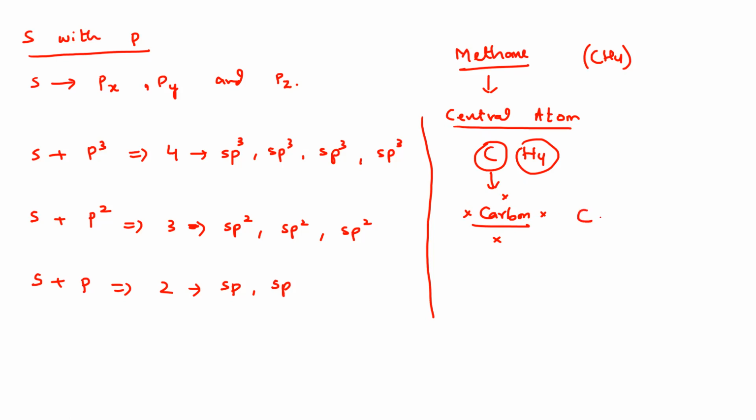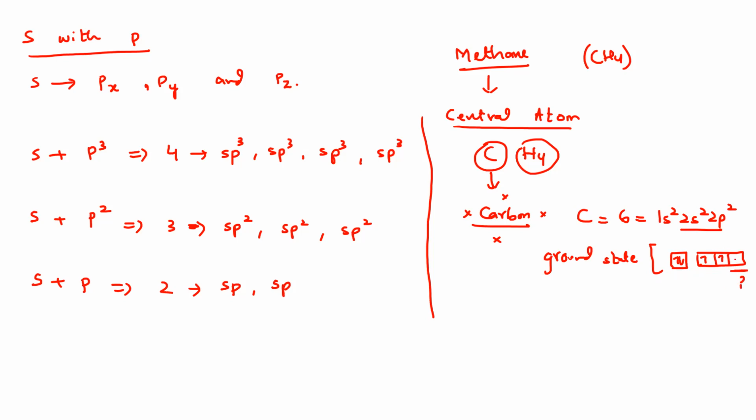Okay, so let's focus on the electronic configuration. Carbon has atomic number 6, so it would be 1s2, 2s2, 2p2. If I draw this, that's the valence shell. So this would be 2s2, and then in p we have Px, Py, and Pz. This would be Px and Py, right? Pz is empty. That is the ground state of carbon. Now, why is this the ground state? Because if that is what happens with carbon, no one can bond with carbon. Why? Because there is an empty orbital.